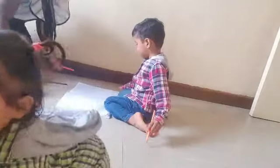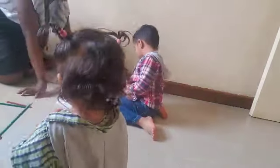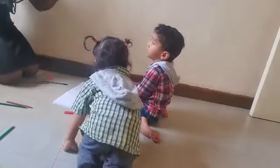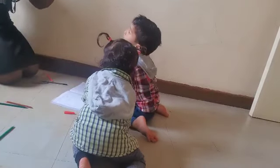Anna is not. Can we count our fingers? Vihan, we are going to count our 10 fingers for number 10. First, count our fingers. Look here. See, we are going to count our fingers. Count your fingers. Do like this. We count our fingers.